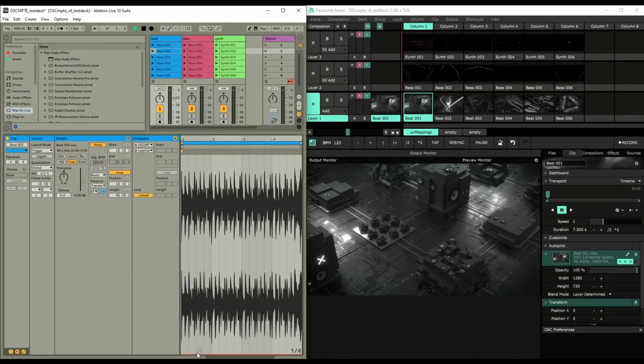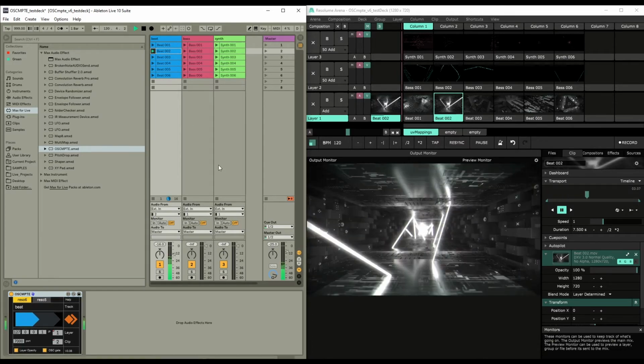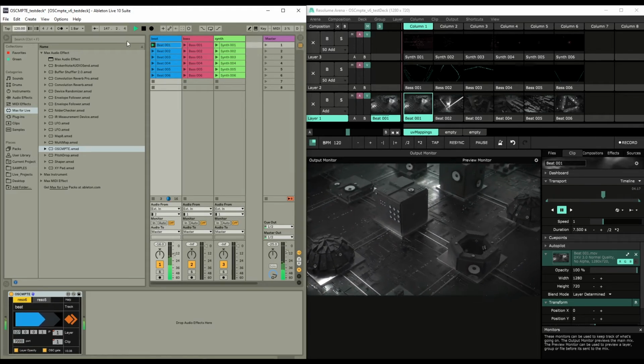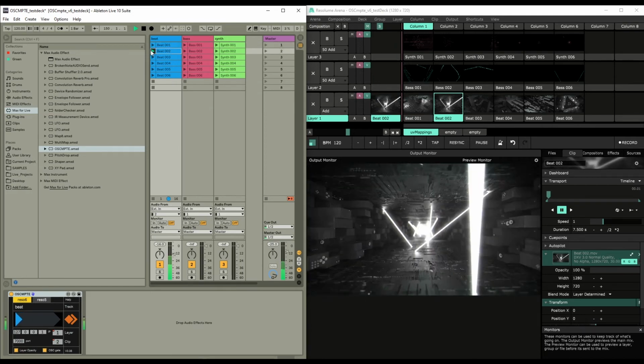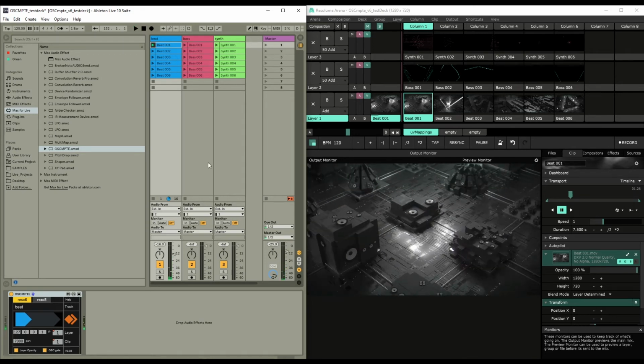So we want clip two to trigger clip two in layer one. So right there, underneath the three. Let's see if it works. Nice. It's a bit fast though. Here we go. Bam. Bam. Bam. Cool. Okay. I'm gonna do this for every clip now, and I will fast forward through this process a bit.